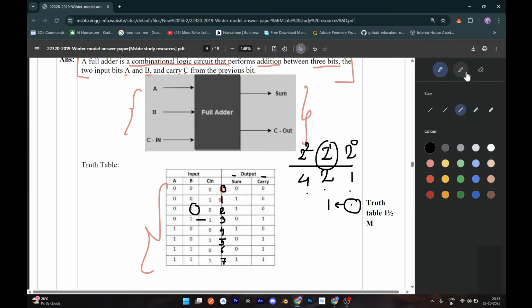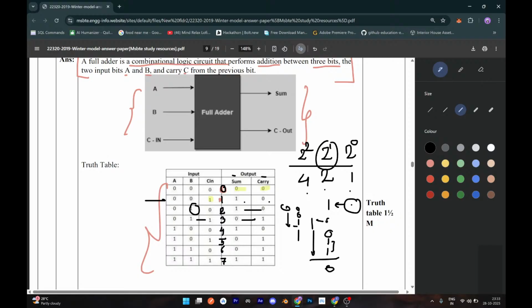Now let us understand this part. There is all zeros, so we gave 0. No carry, no sum. Now there is 1. If we add the numbers of this line, 0, 0, 1, what are we going to get? 1. And nothing will be carry, so the carry part will be 0. So carry 0, sum 1. Same here as well, but we are getting two numbers, 0, 1, 1. If we add 1 and 1, we get 0, but the 1 is carry.